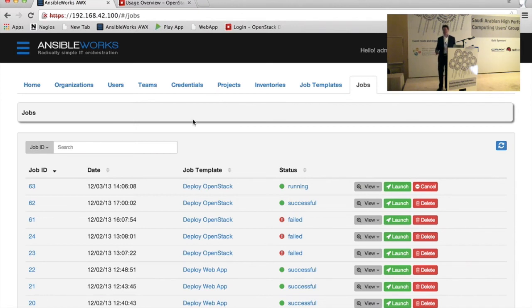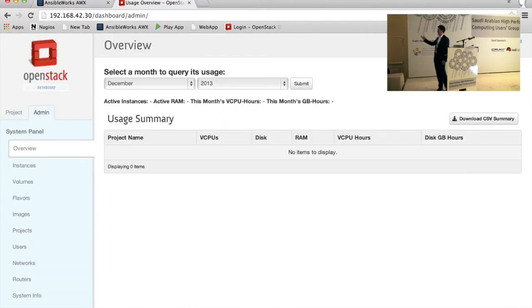Okay, so that's one example of an initial system configuration. And in the end, you should get a running OpenStack implementation. It's not ready for production yet. Our playbooks actually group all of the OpenStack components on a single server. So for production purposes, I wouldn't recommend it, but it could be a good starting point if you're interested in deploying something like OpenStack.